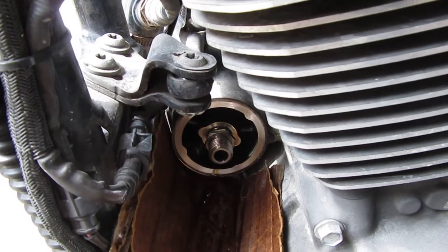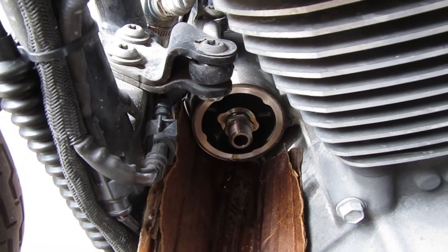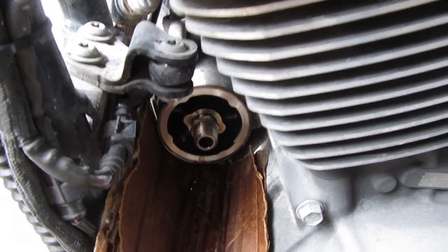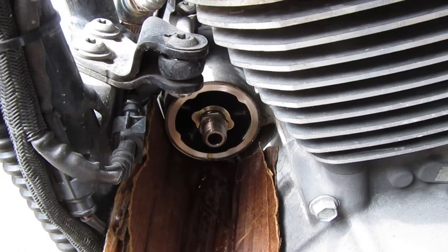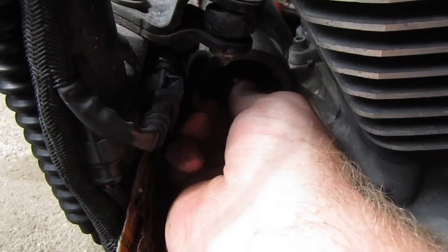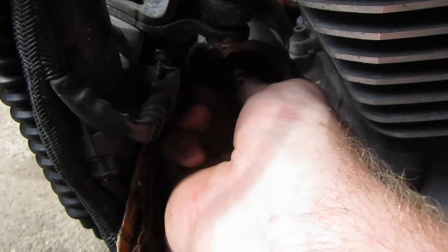It's supposed to be at the top, and I'm sure some of you guys may have been experiencing this, but once you get it going, then all of a sudden it fills right back up, all that oil finds its way back in the tank, and the pump's working extra hard. I want to try to eliminate that, and have the oil flow back to what it used to be when it was stock. So let's take this off, see what we got in here. I got it.